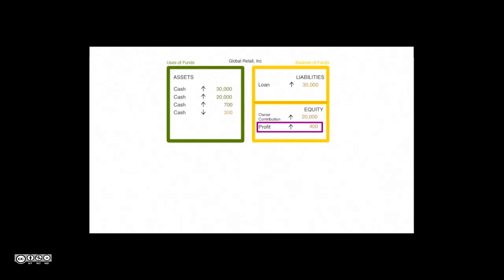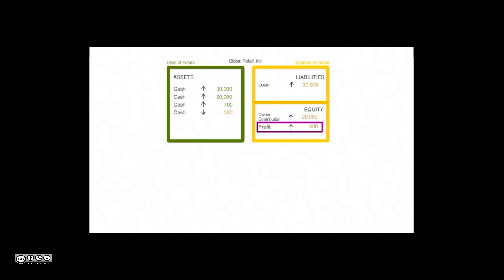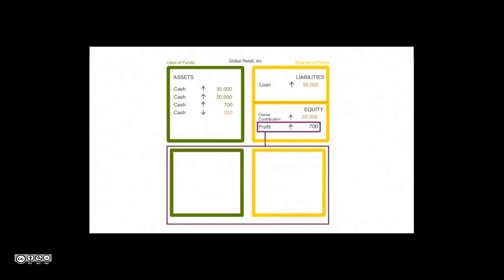We're going to invoke a computer analogy here, specifically the double-click function. If you think of your own computer, when you double-click a folder, what happens? The folder opens up and reveals the subfolders and all the detail inside the top folder. You can see this explosion of the profit account to form the profit story happening in front of you. You'll see there is now a new yellow sources of funds box and a green uses of funds box.